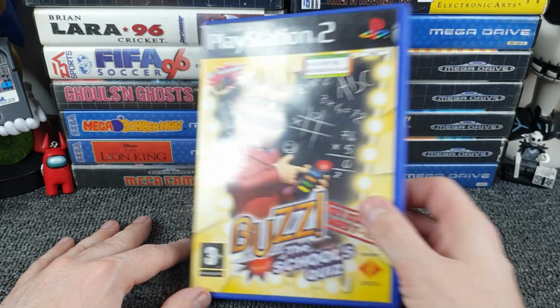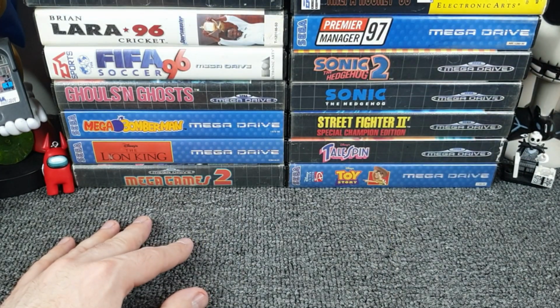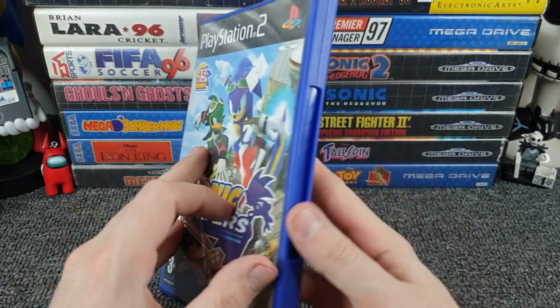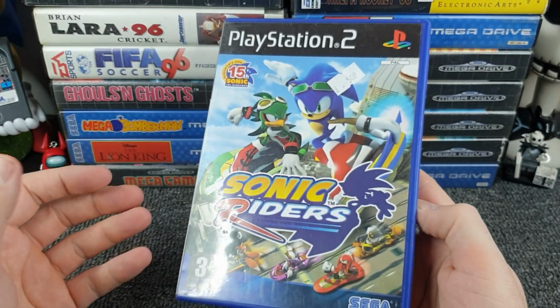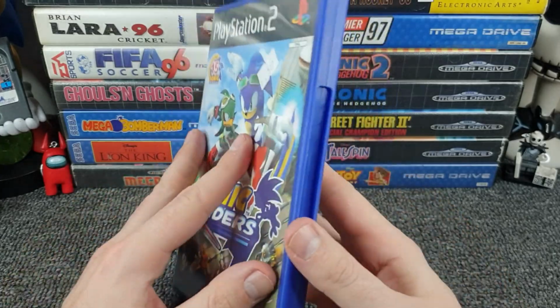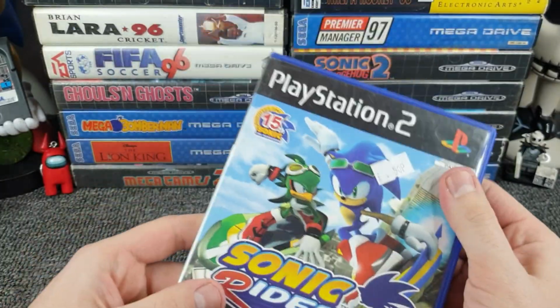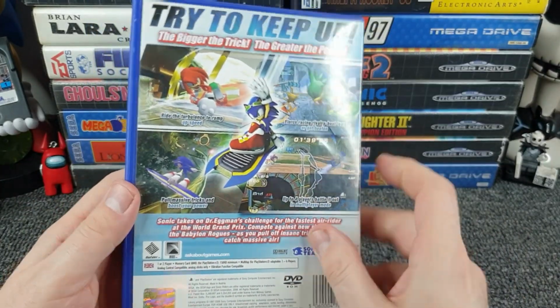And there are 2 more games from that charity shop, and another one that was on the counter, Sonic Riders for just 50p. I didn't even check the CEX app for this. I was like, it's a Sonic game, it's 50p. Surely it's got to have some markup. It's something I want to give a little try. Might even keep it if it's a lot of fun, because I do like Sonic.